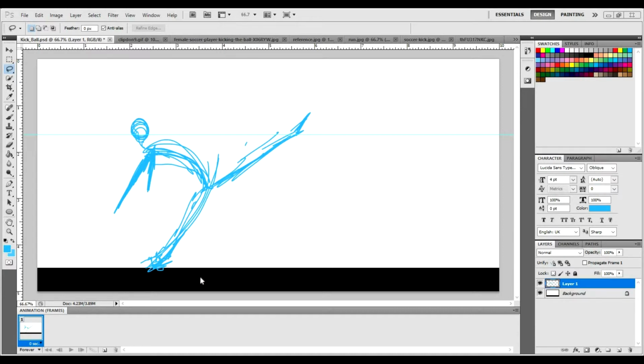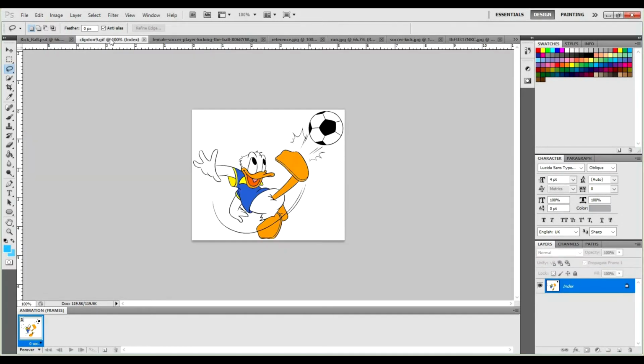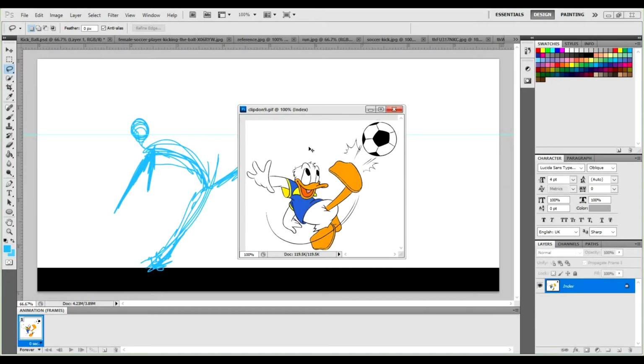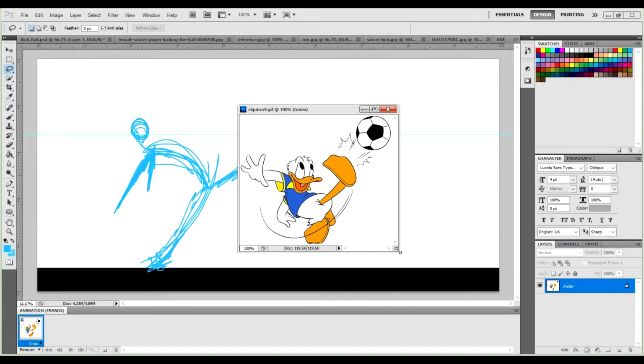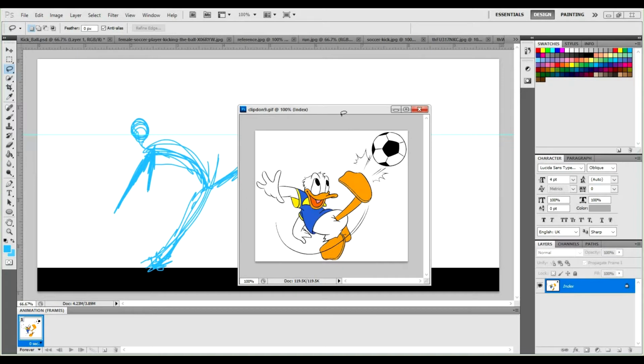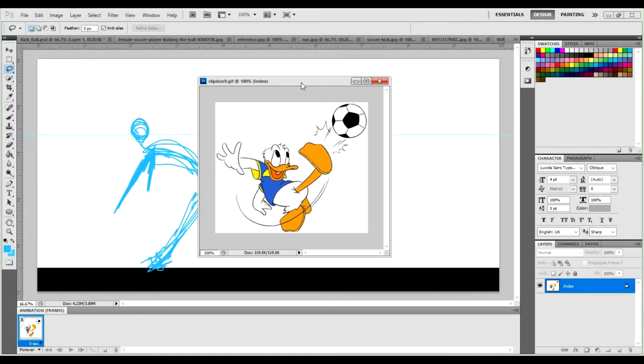I have here our little project with the girl kicking the ball that we left off on from last time. As you can see, there's no animation because all we did was the rough draft of the character. Whenever you do animations and whenever you can, always grab refs. So I got this ref here of Donald Duck. I want to take that off, and that's the control R. So, got Donald Duck kicking the ball, nice little soccer ball, and it's exactly how we can end it.